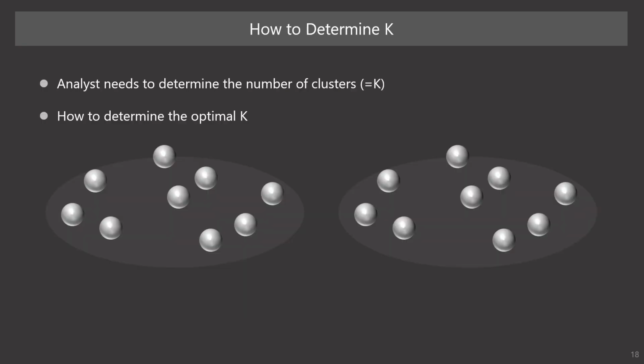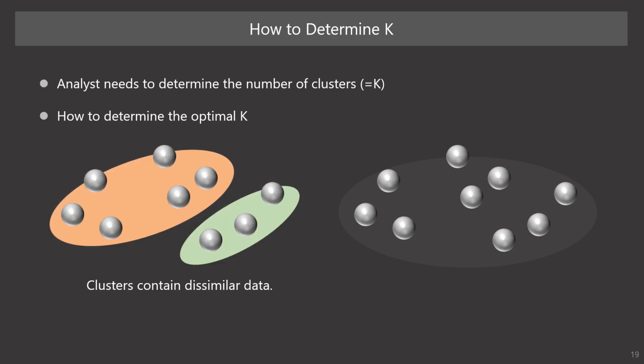As I noted, in K-means clustering, first, the analyst needs to determine the number of clusters, K, and place K tentative centroids in arbitrary spots. That is, in K-means clustering, the number of clusters has to be predetermined by the analyst. But clustering is analysis that explores unknown patterns in data.